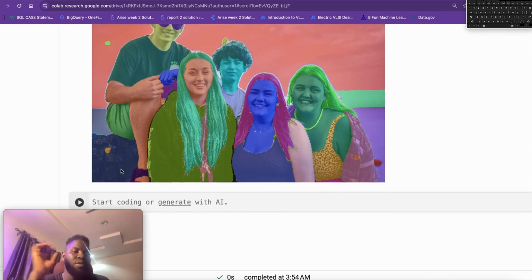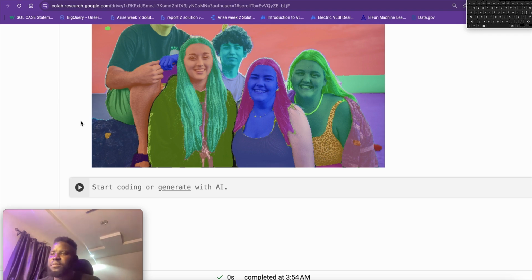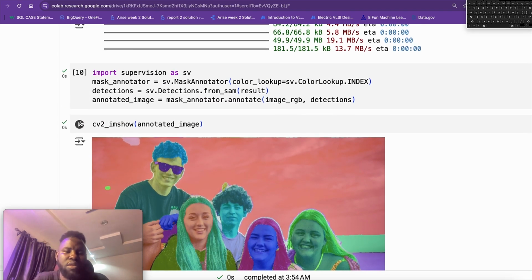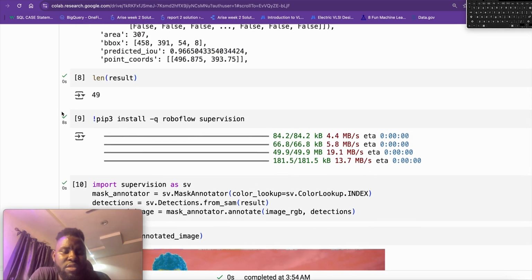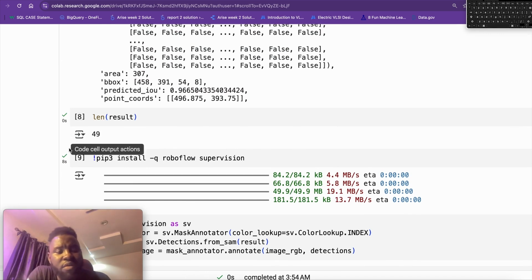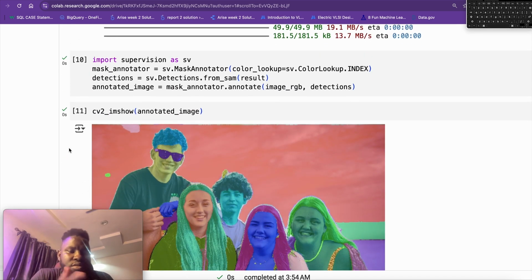So that's what we call instance level segmentation, where you are literally trying to give everything a unique instance. All right, so definitely you can always visualize the mask.